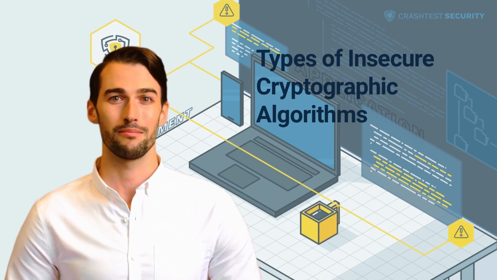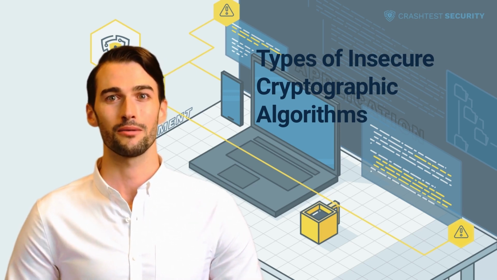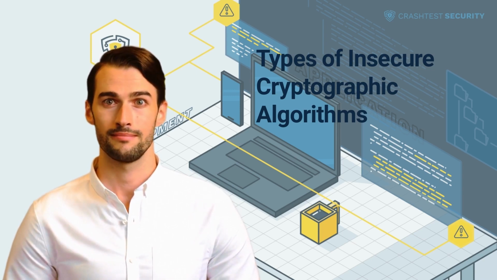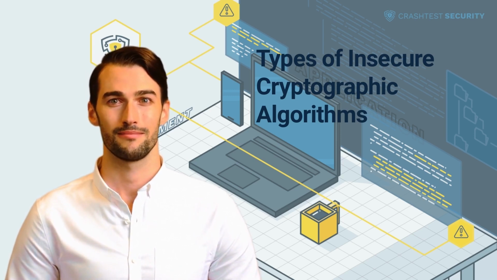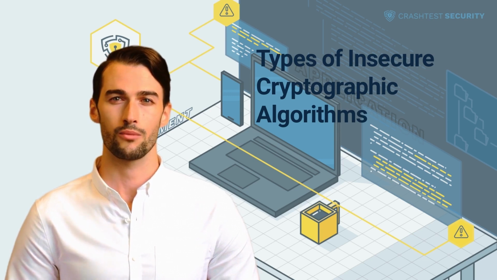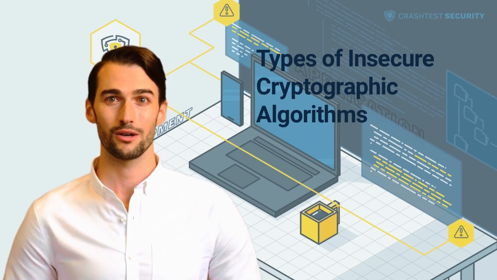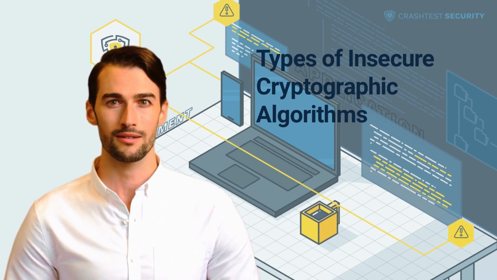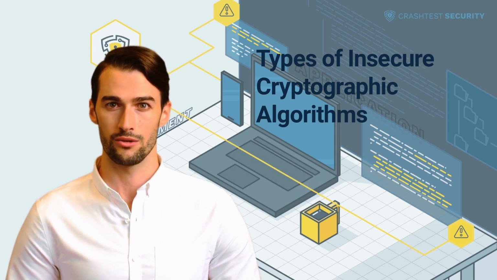In addition to the above, the following hash functions have also been found to contain significant vulnerabilities and should not be used: SHA-1, MD2, MD4, MD5, RIPEMD, RIPEMD-128, Whirlpool. These are some of the most known problematic ciphers and hash functions. Though the list is not exhaustive, it is always recommended to check which ciphers you are using and whether they are up to date with the latest security recommendations.